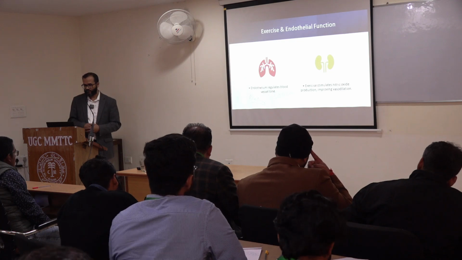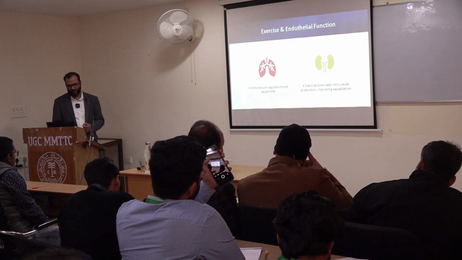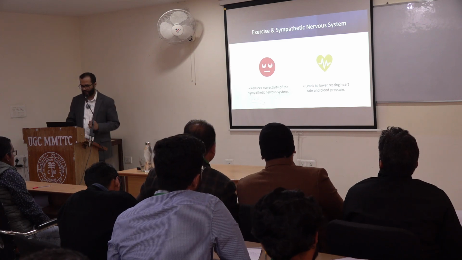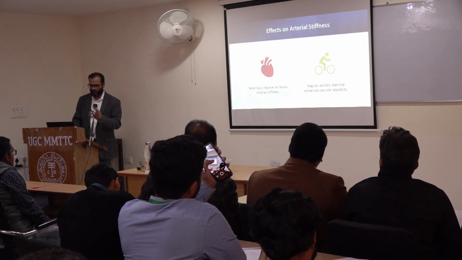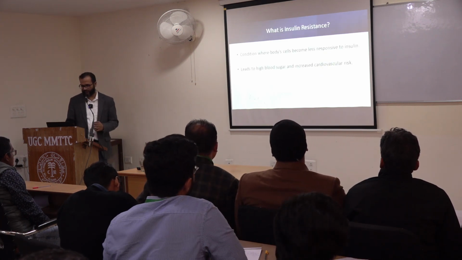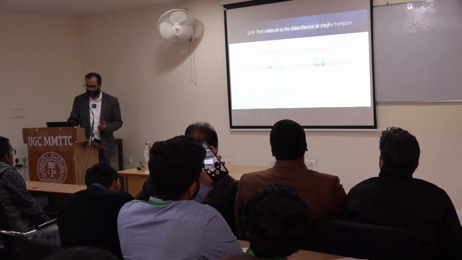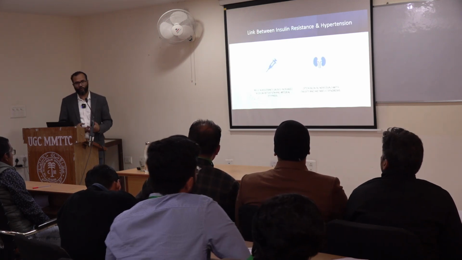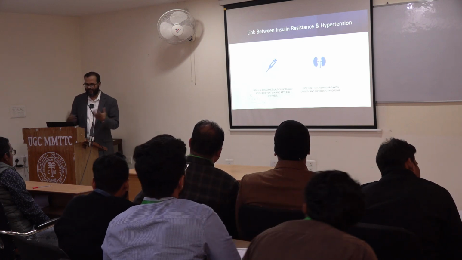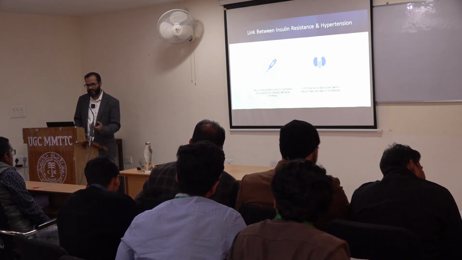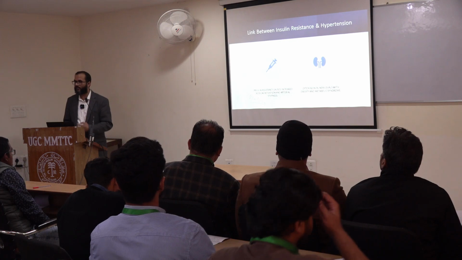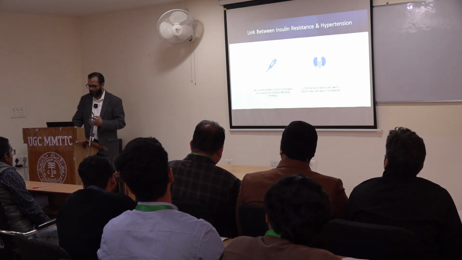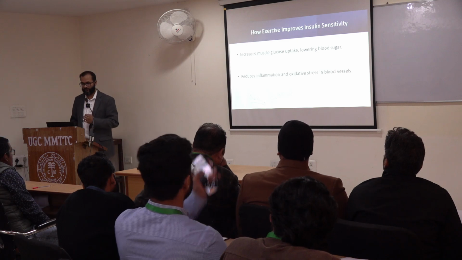Okay, as I already explained, exercise improves endothelial function and improves sympathetic nervous system. It also improves arterial stiffness. We discussed insulin resistance, and there is a direct role between insulin resistance and hypertension. So exercise helps by reducing insulin resistance, and it is a key component in metabolic syndrome.